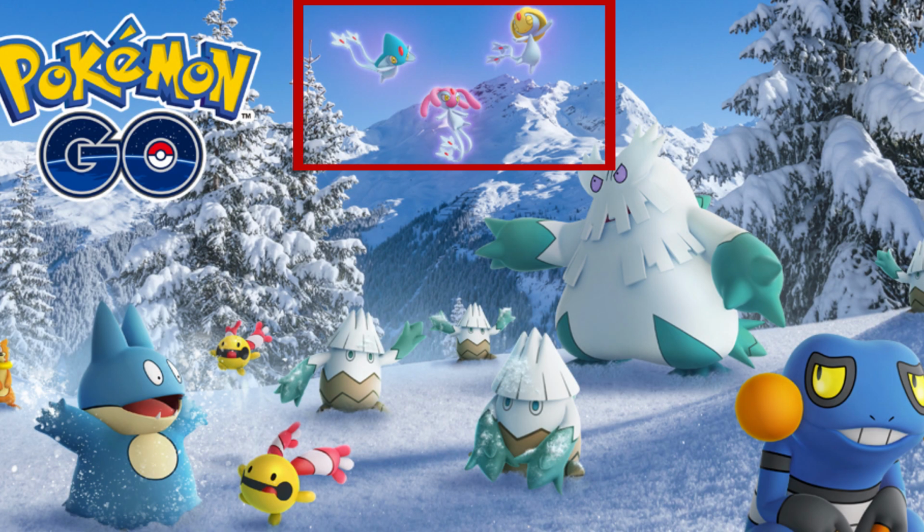We thought that it was going to be some of the lake Pokemon that they dropped in the release picture, but it's not. It is Heatran.